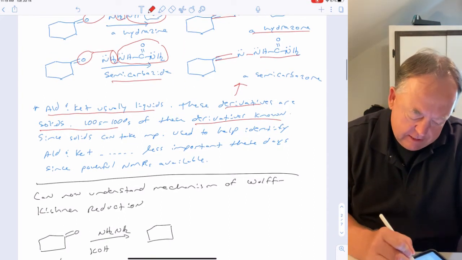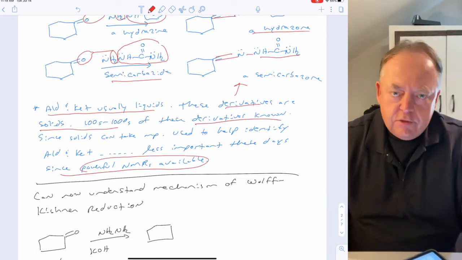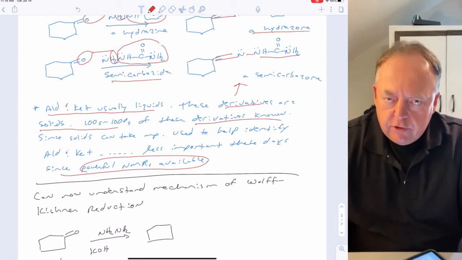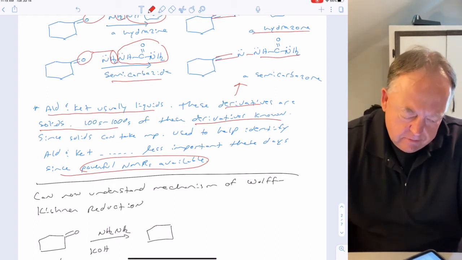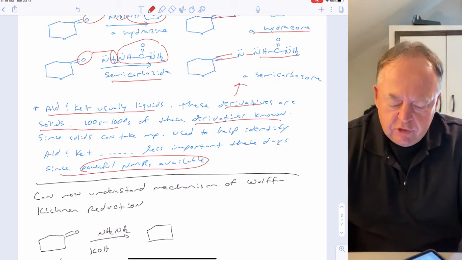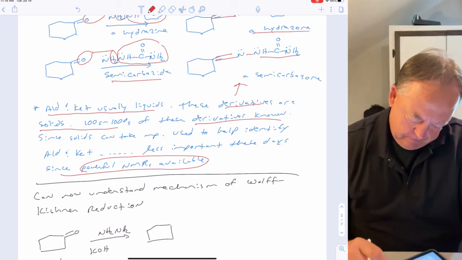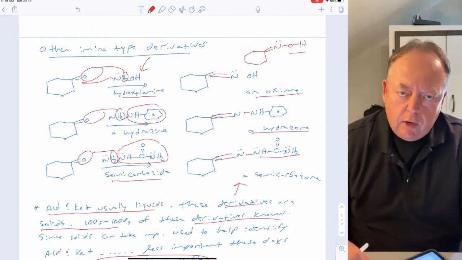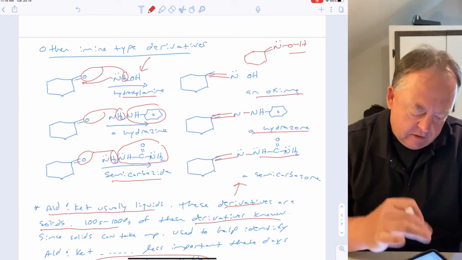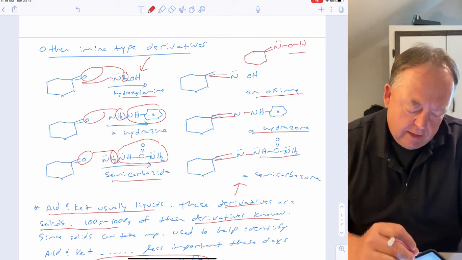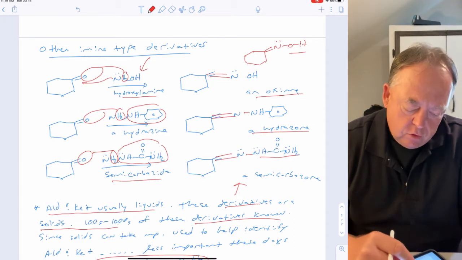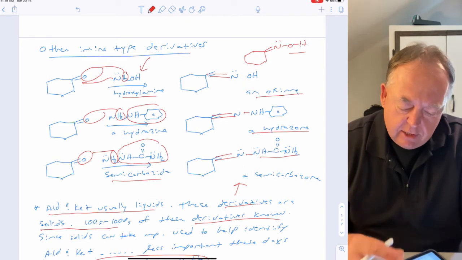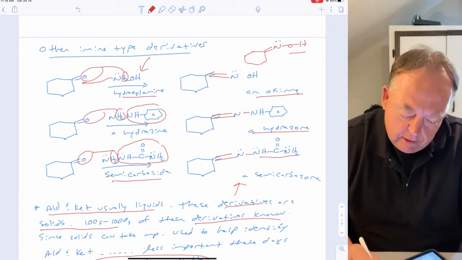It's less important these days because now we have powerful NMRs, where you can do NMR and IR and mass spectrometry and figure out the structures of your molecules that way. But of course, instrumentation is extremely expensive as well. Okay, so anyway, you should know how to just predict these products. So you just learn the recipe. If you have an aldehyde or a ketone with an amine that's got 2 hydrogens attached, lose a water molecule, double bond nitrogen to the carbon of the double bond, and whatever's attached to nitrogen is just tagging along for the ride.